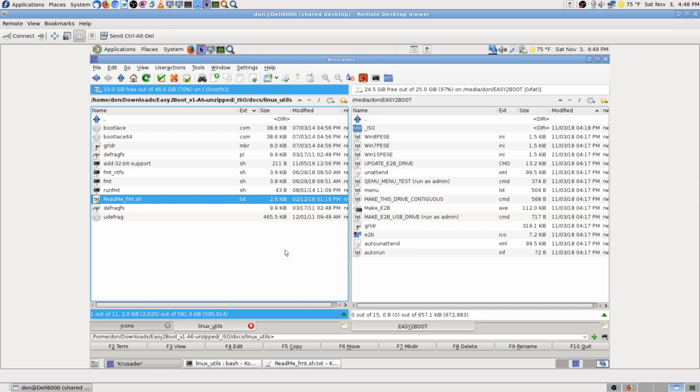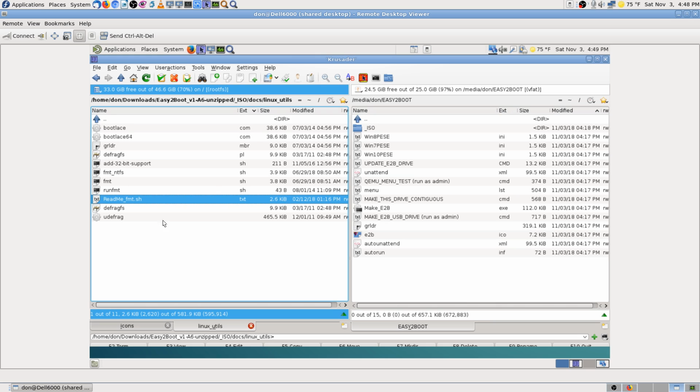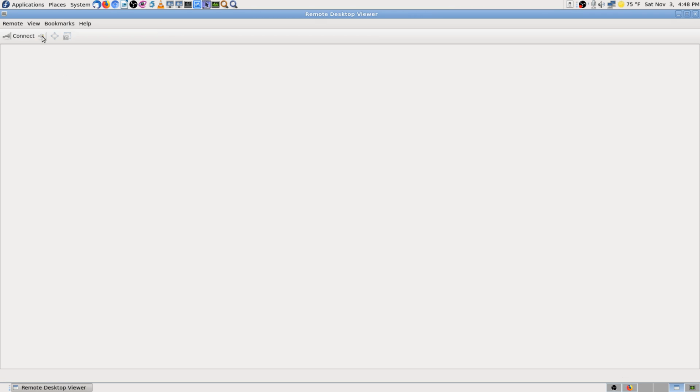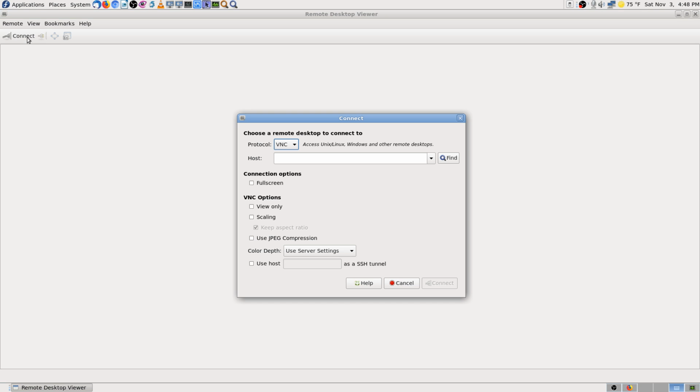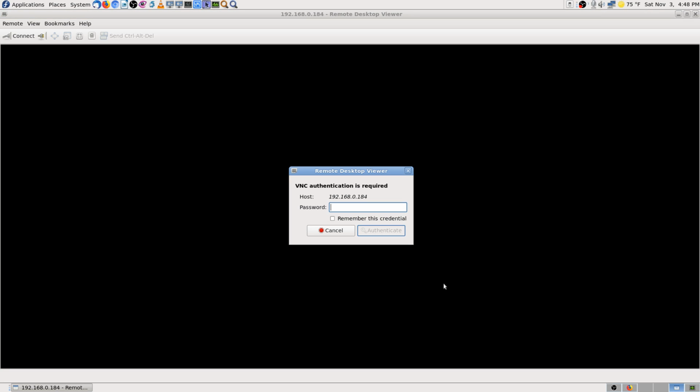I don't see how you could run the program on this thing with all those permissions the way they are. But I did write it as Don, and this is the machine I wrote it on and all that, so I guess. See if it's mounted yet. It is mounted, but my desktop is not responding too well. Let's close it and open it back up, see if that'll fix it. Sometimes the session just gets tired, I guess.